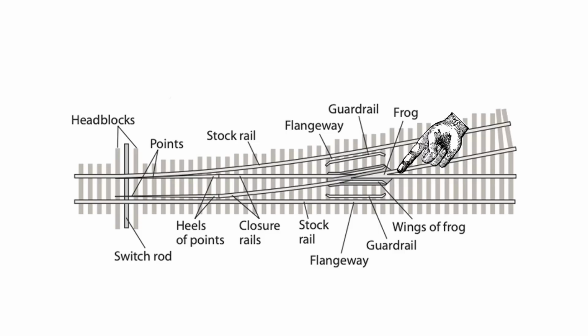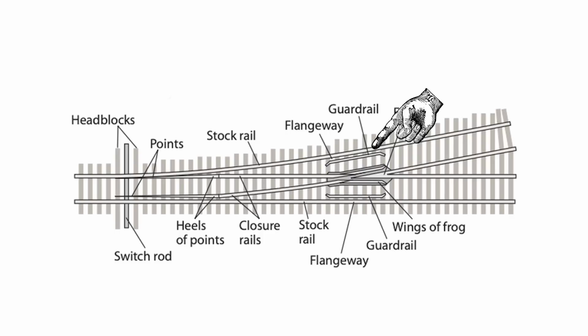Because it's where the left rail crosses over the right rail, in order to keep the whole railroad from shorting out when you're running power through your rails, the polarity of the frog either needs to change as the points change, or it needs to be an isolated frog, usually just made out of plastic, so that it's insulated so that it won't short out the railroad that way. But more often than not, I think it's much better if you have a powered frog, a metal frog that has power going to it, which means the polarity of the frog needs to switch from right to left as the points change. And now we have the guardrails.